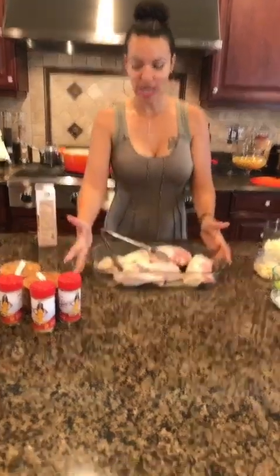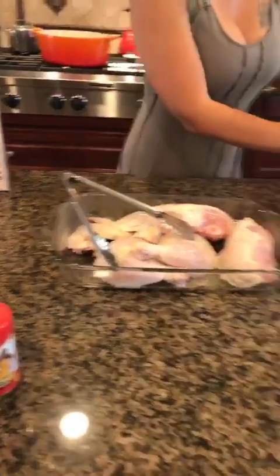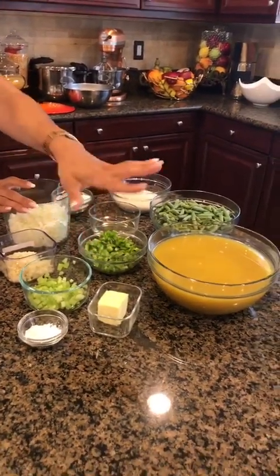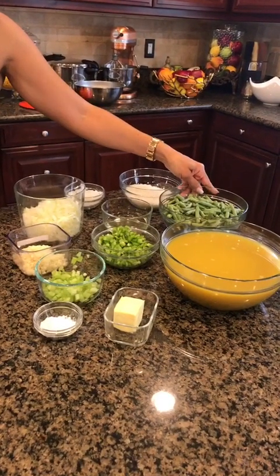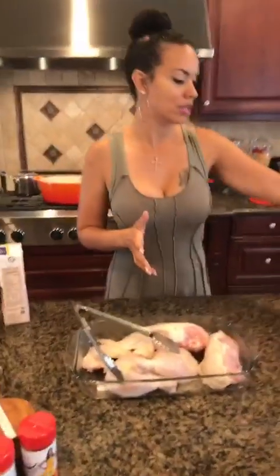I cut up a whole chicken. And I have all my bell peppers, my onions, my garlic, my celery, some butter. This is for the green beans. I have my cut green beans. They're fresh green beans. Now, if you choose to use canned, you can, but I don't use a lot of canned dishes. So I use that.